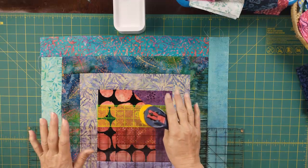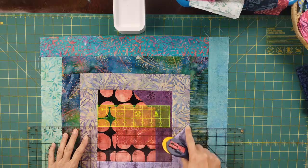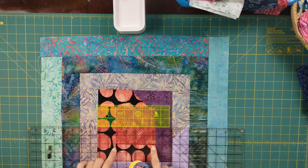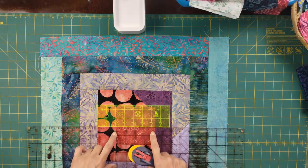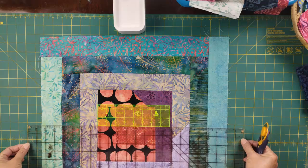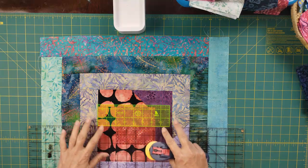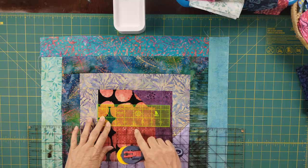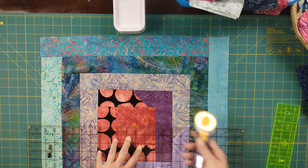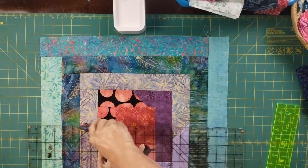So basically what we're doing is we're going to find the middle. And I'm going to put this ruler in. I'm lining vertically as well as horizontally. And I have my line right here at my 2.25, and I have this one at 2.25, and they line up really well. So I'm okay on this one. But if I had found that, let's say, this was too small, then I would split the difference and I would slide this so I have an equal amount here and here. This is just a backup to make sure that everything is nice and straight and equally measured so that we aren't going to run into problems.